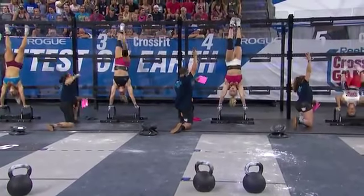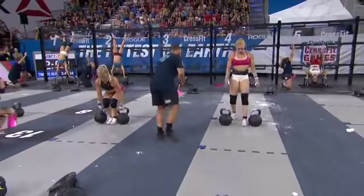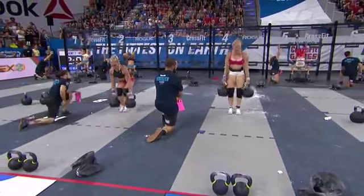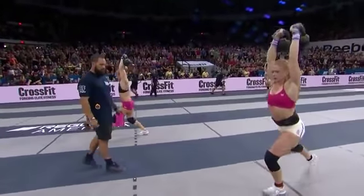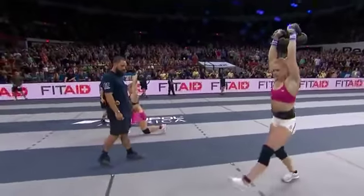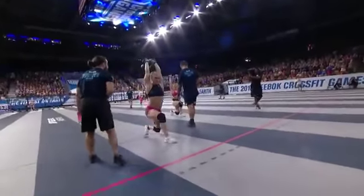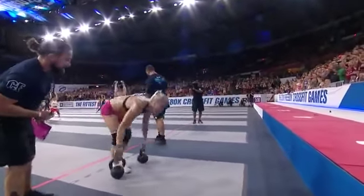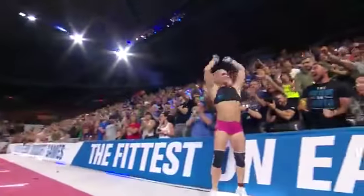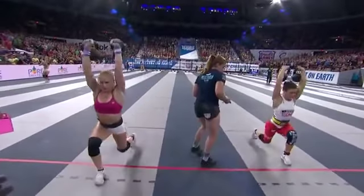Handstand push-ups, they were neck and neck, but Catherine had a great fast transition to those deadlifts. She went unbroken while Annie decided to break them up, which allowed her to get to the lunges first. And from there, she didn't look back. She went unbroken all the way through. Annie had to put the kettlebells down at the end, but Catherine, no slip-ups, held on all the way through the 89 feet, and that got her 100 points.